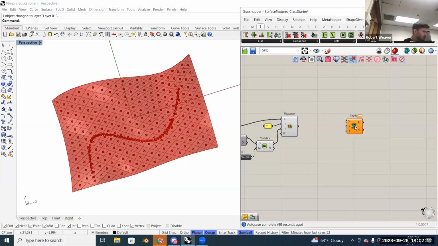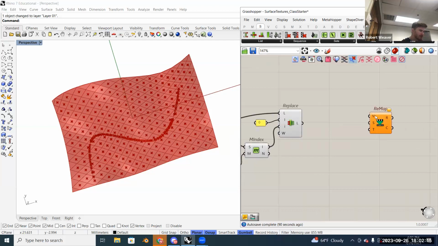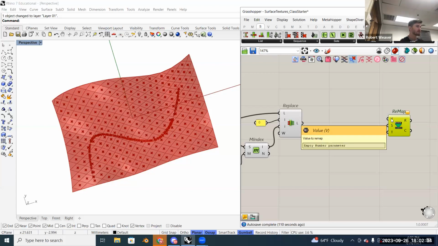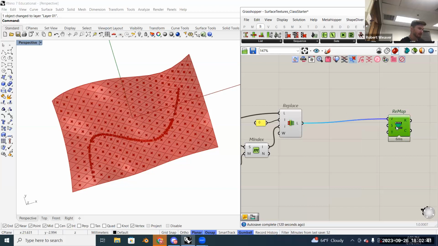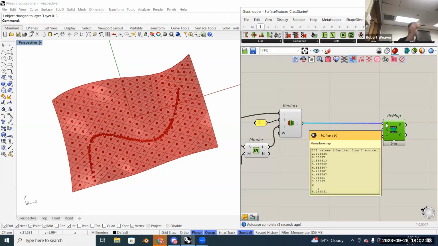We might have used this one before. I can't remember, but basically it takes a set of values. It takes the domain that set is in, and then it'll take a new domain to redo those values to the new range that we want. So we'll walk through that. The first thing, we know we have distance values that we need to change the numbers of. So we have those from replace. So we can just plug those in to the value input because we know we want to affect these numbers.